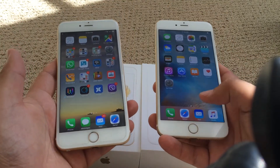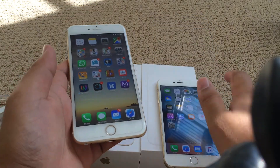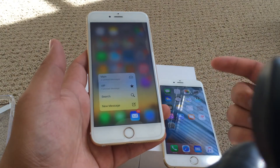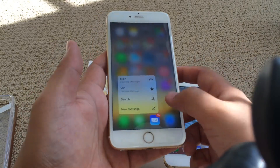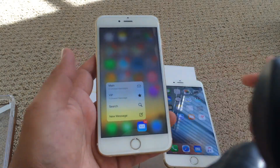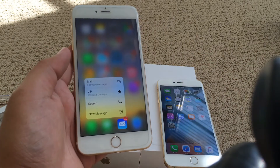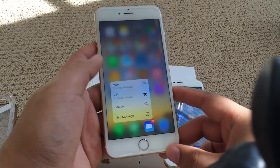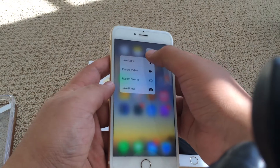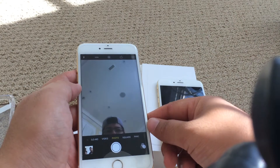The iPhone 6 Plus does not have 3D Touch — the apps just wiggle when you hold them. But if you press down with Force Touch on the iPhone 6S Plus, like on the Apple Watch and MacBook, you get a menu for new applications that support it. Mainly all the native applications currently support it, and third-party apps will add support for quick menus — like reading messages or a quick message. On the camera app, for example, you can take a selfie right on the spot without opening the app.